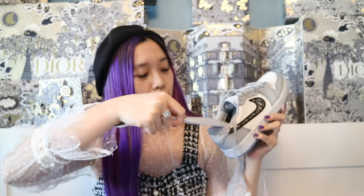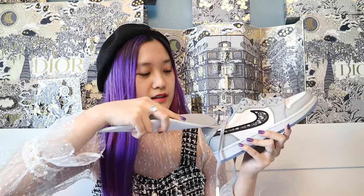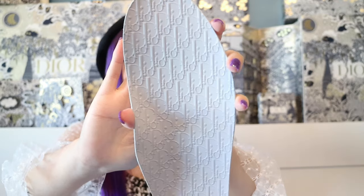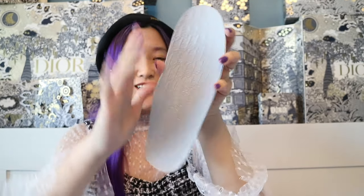The high and the lows are the same design — just one is low, one is high. And we've got the oblique Swoosh. Then there's this padding that you put on the bottom of your shoes — it gives more comfort for your feet. I love the design in here as well because it's also in the Dior oblique pattern.